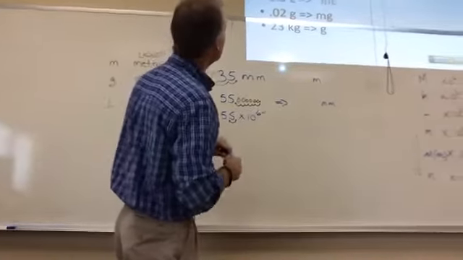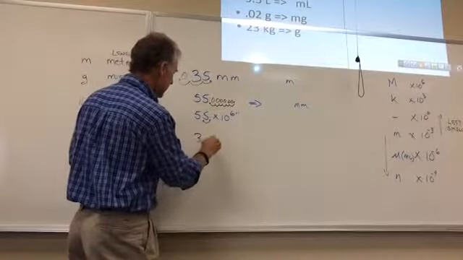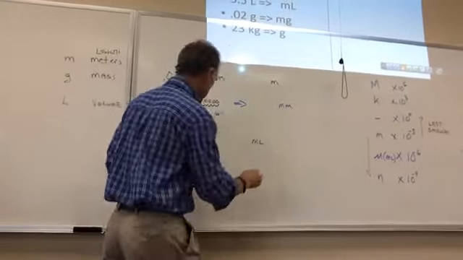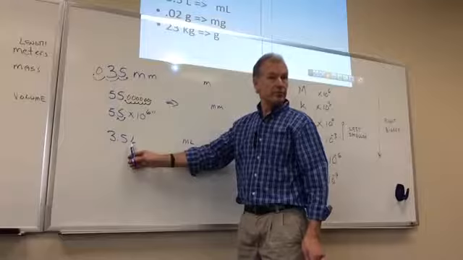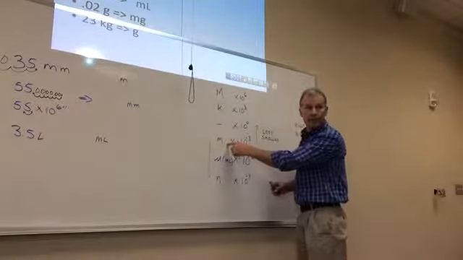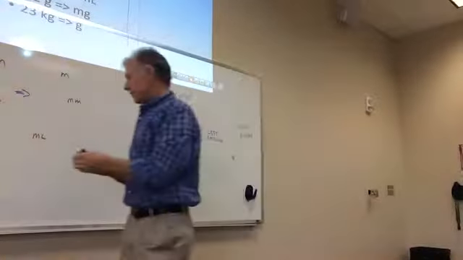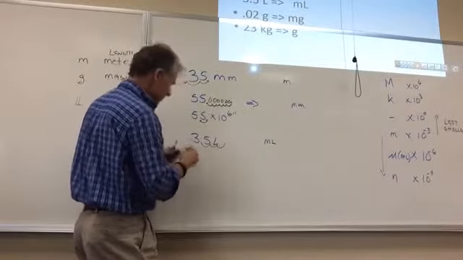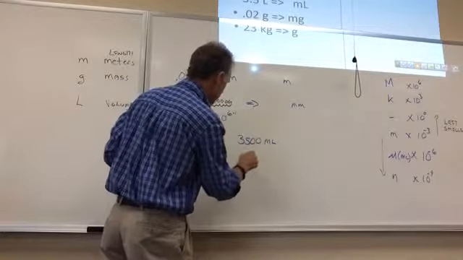Okay. Let's grab another one here. Let's see if we have 3.5 liters, and we're trying to make this into milliliters. So you see there is no prefix in front of my liters here, right? Okay, so that means I'm starting here, and I'm trying to just go down to here, right? So if I'm going down, it's going to get bigger, and I'll move it to the right. So 1, 2, 3. So we'd say then this is milliliters.